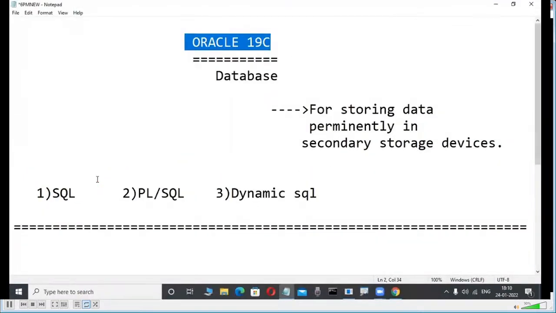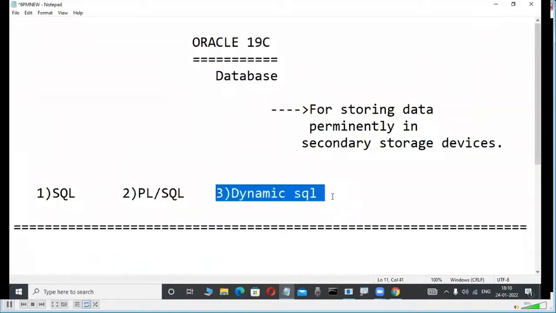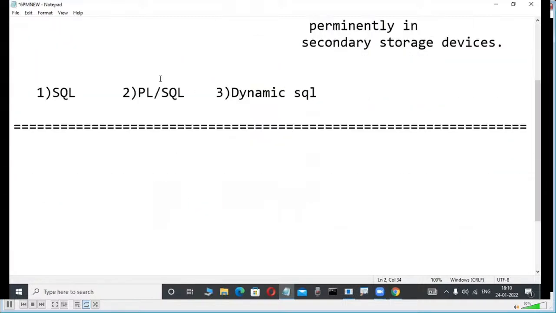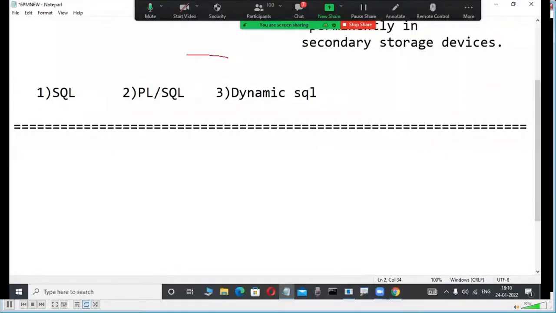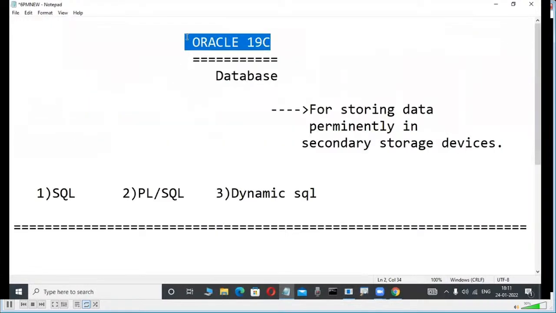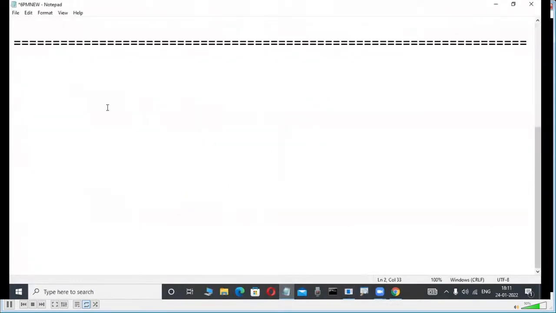But for operating the Oracle product, not only the SQL language, three languages are there. One is SQL, another is PLSQL, procedural language extension for SQL, and another is dynamic SQL. Anybody learning an Oracle course anywhere in the world, in that course they learn about these three languages. What is SQL? What is PLSQL? What is dynamic SQL? They are big concepts. Through these languages we operate these products. Up to this, I told in the previous classes. Now concentrate here.